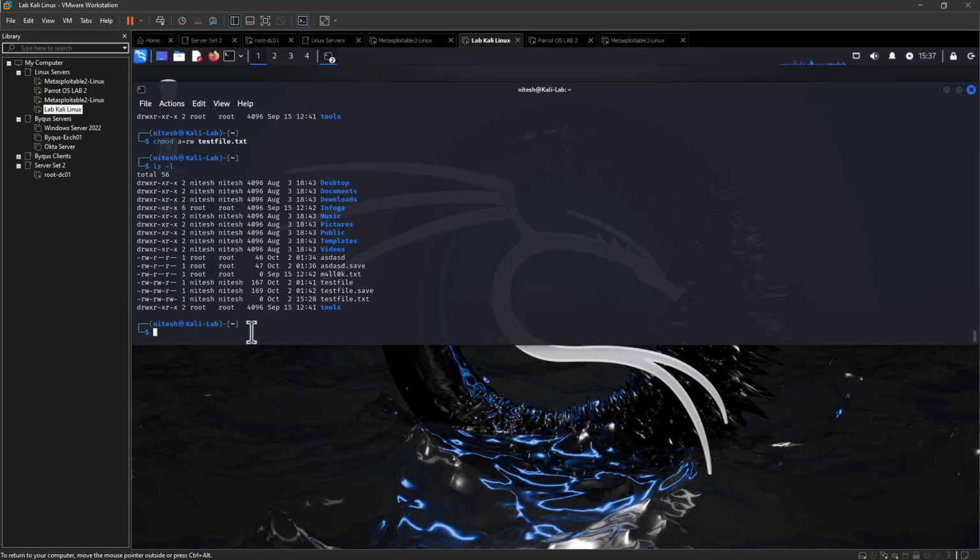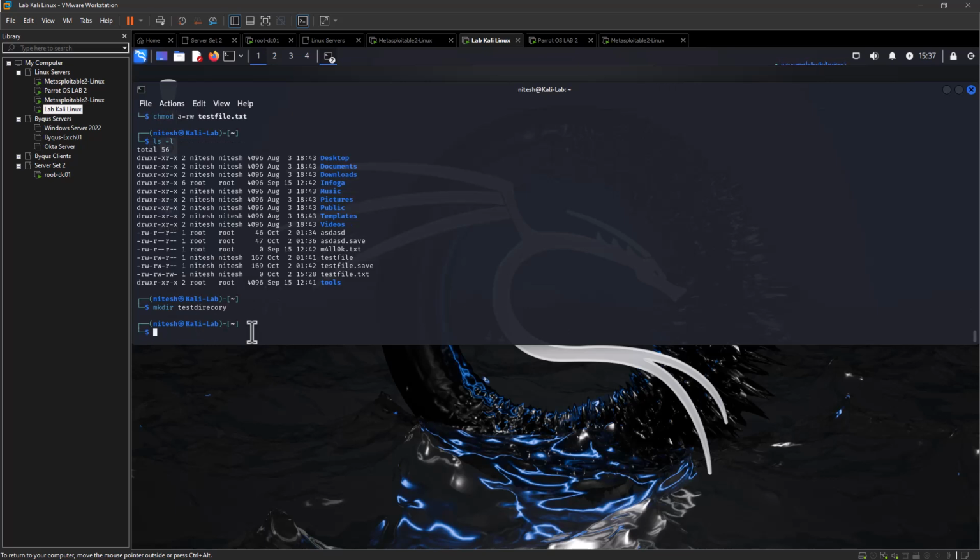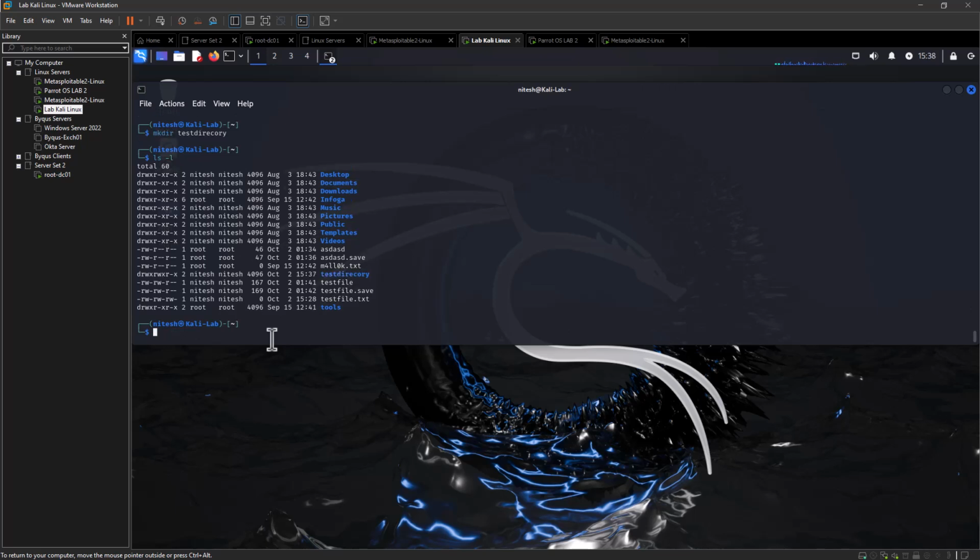Now, suppose I want to change it for a directory. First we will make a directory. To make a directory, the command is mkdir test, because this is the only user I am on this machine and I don't want to mess up with my account. Okay, I have misspelled the name, but that is okay. ls -l. So you see this test directory, right? When we learn about renaming, we'll rename it.